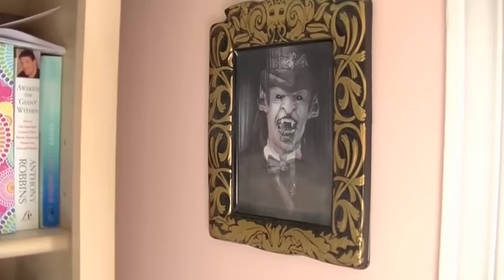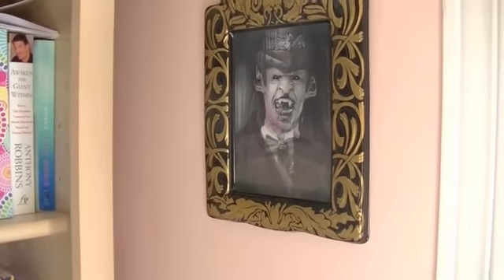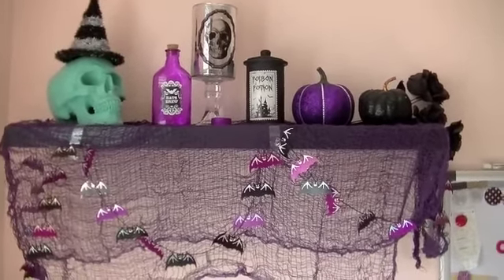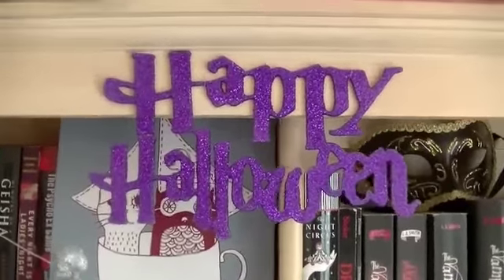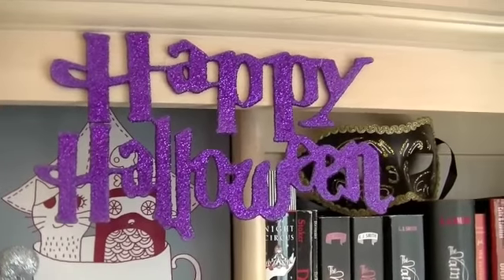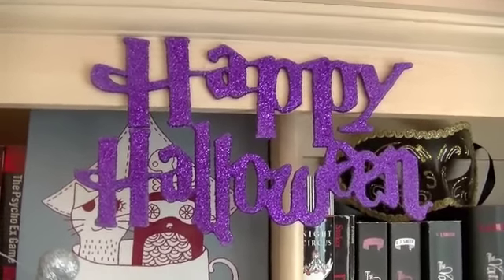You can see it's one of those things that change, and there is a vampire. Oh, I forgot to mention one thing — that sign. Isn't it cute? This is Happy Halloween and it's glittery and purple. I sprayed that down a lot with Krylon because that is messy — it really made a mess. And I really like this because for some reason the font looks a lot like the Harry Potter font in the movies. So I really, really like that sign. So that's the last item.